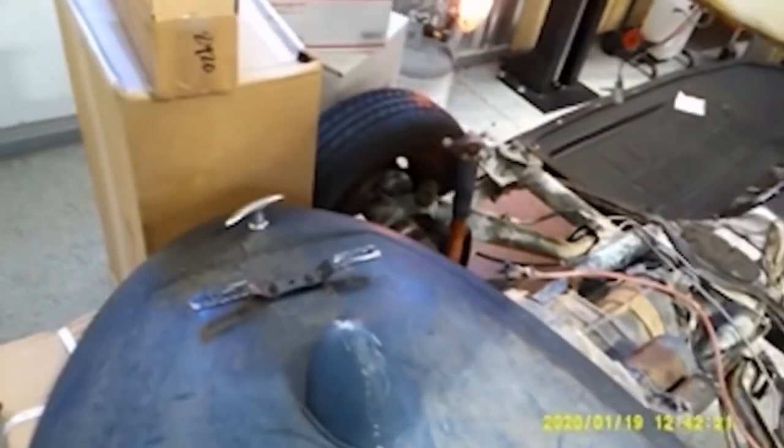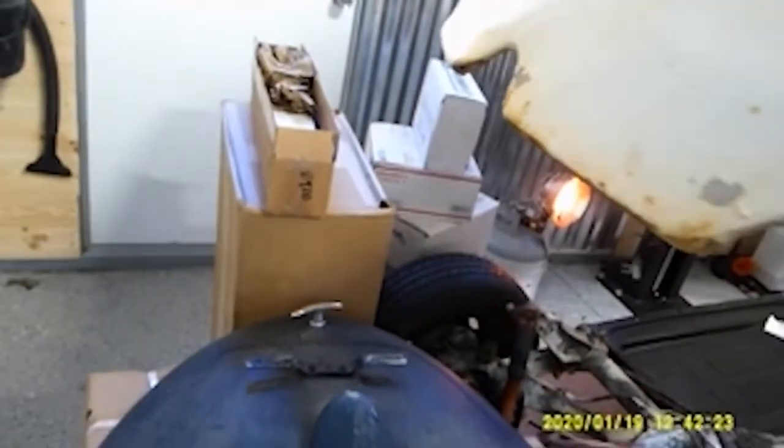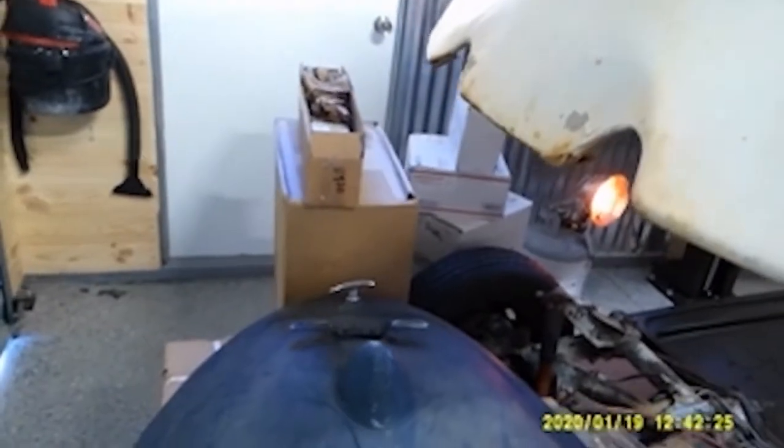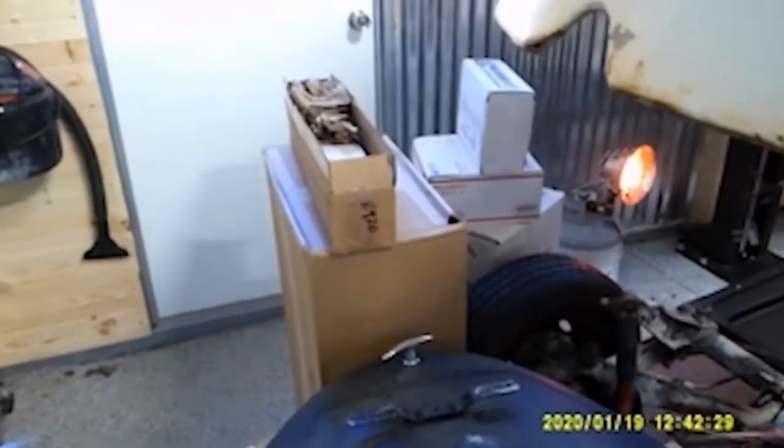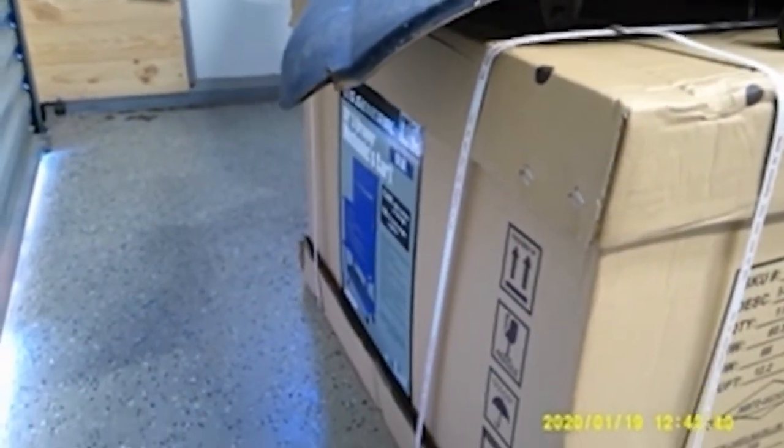And then of course, like I said, lots of goodies came in this week, which is not typical for the shop, but we got lots of goodies from the Santa Claus with the brown truck. So he brought us piles of parts. We're getting ready to start cutting up some boxes. Also, we scored us one of the toolboxes off of the Harbor Freight specials there. We're going to be putting together that blue tool cart.